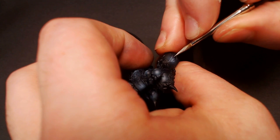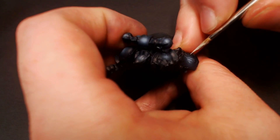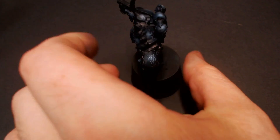Just knock those in and take your time. If you're worried about the lines not showing up, just do those little hash marks. Once you have those in, you can go over them with some more Ulthuan Gray and flush it out a little bit to make them all connected.